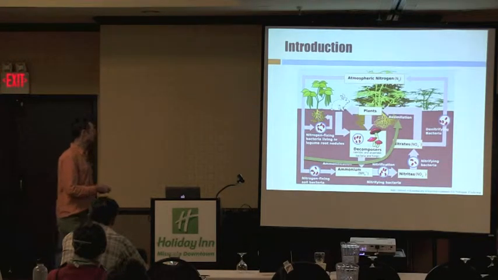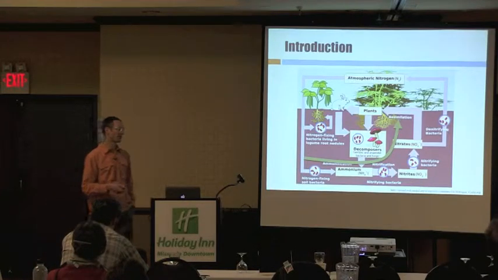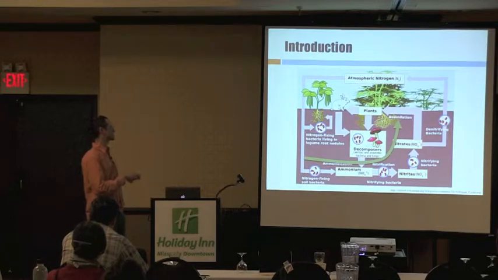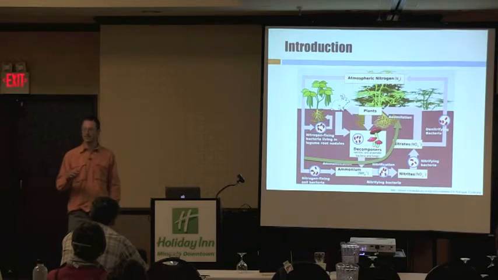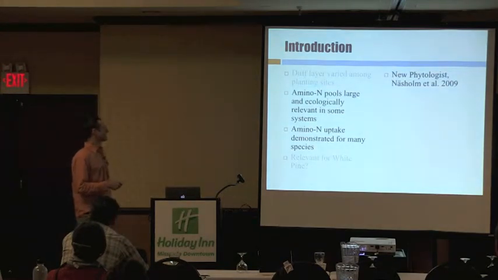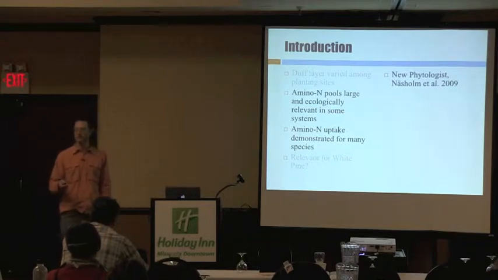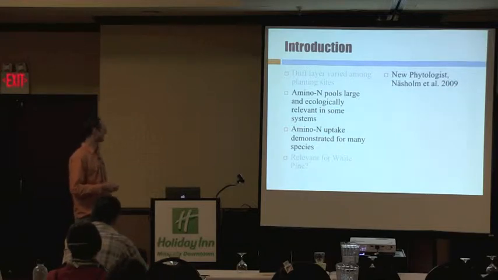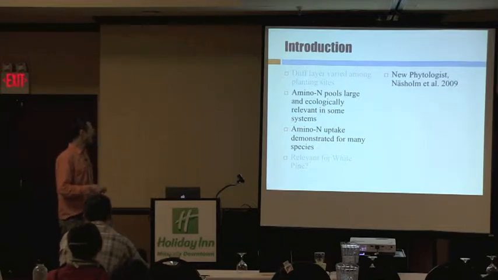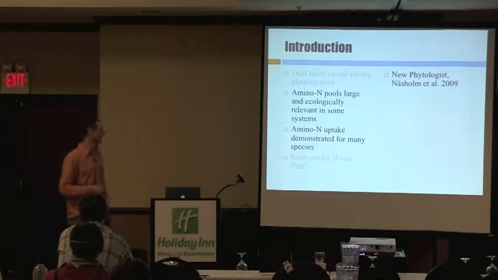And of course, we know, as Morgan mentioned yesterday, plants do use some simple organic N molecules. In a contemporary nitrogen cycle plant use diagram now, plants and microbes both directly compete for some amino acids in some systems. So there's quite a large body of research accumulating on this. Amino nitrogen pools are large and ecologically relevant in some systems, particularly forest systems with duff layers and lots of recalcitrant, slow decomposing sources. And many plant species will directly take up amino acids without them being mineralized by microbes. And this is reviewed pretty well in New Phytologist 2009.